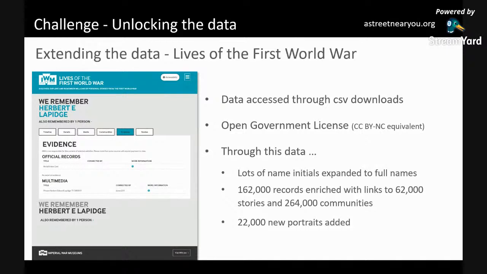There was an open government license. And through this, we enriched so much of the data with full forenames, with links to external assets and so on, and with a lot more portraits as well. So all of a sudden, through these three data sets, we've got this very rich record of so many different people.